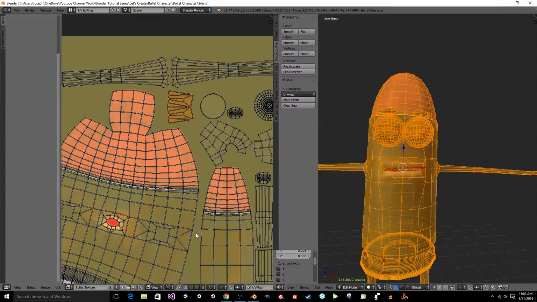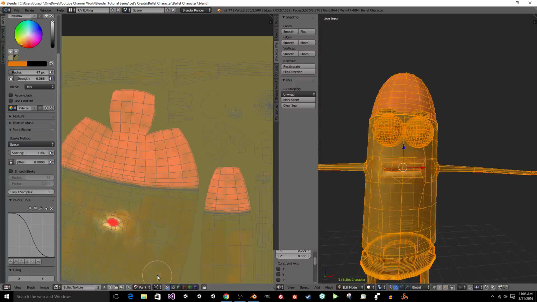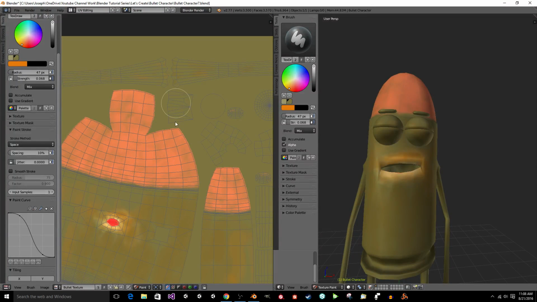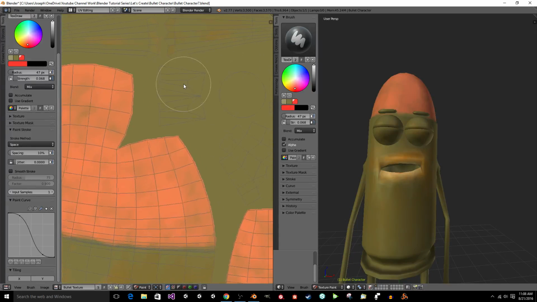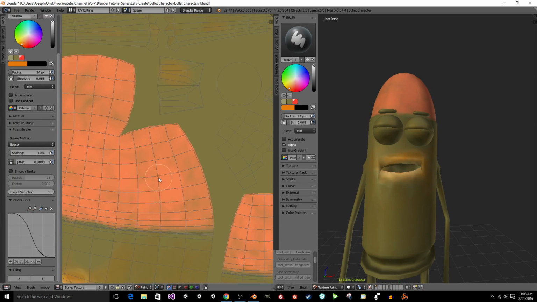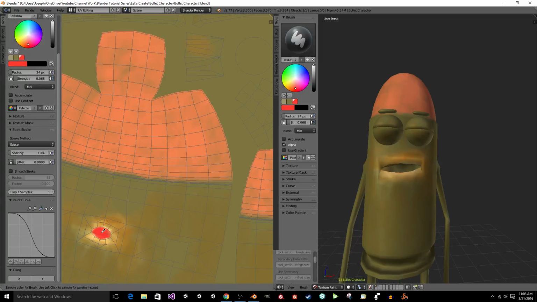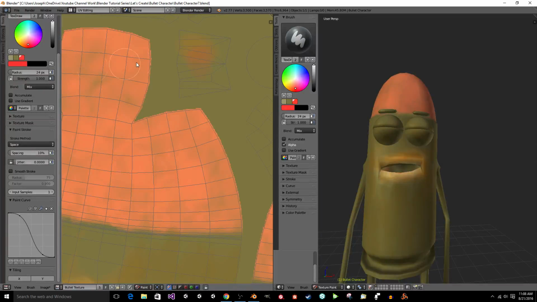Let's go ahead and go back into paint mode. Texture paint. So I want that red color right there because I want his mouth to be totally red. I think yeah, S, right? S, yeah. Okay, let's just do that.